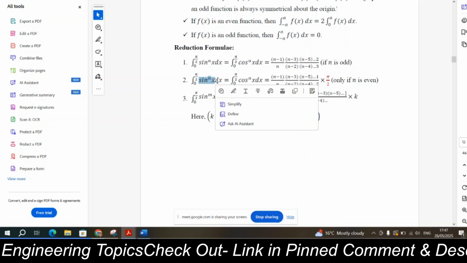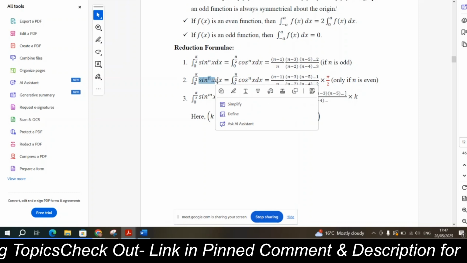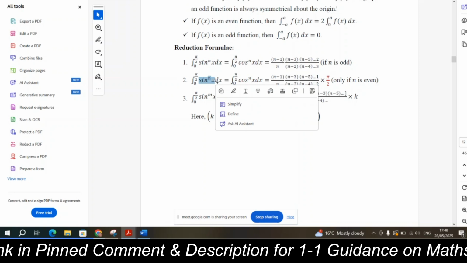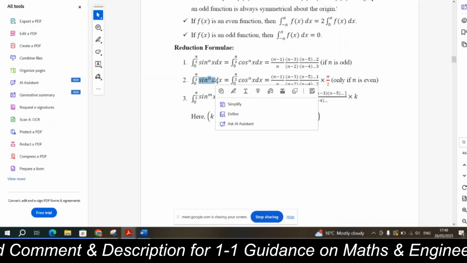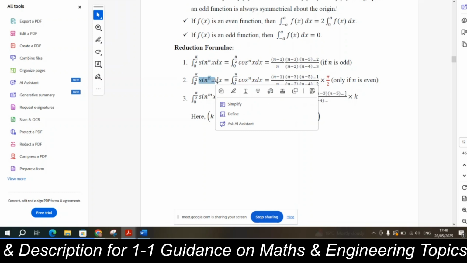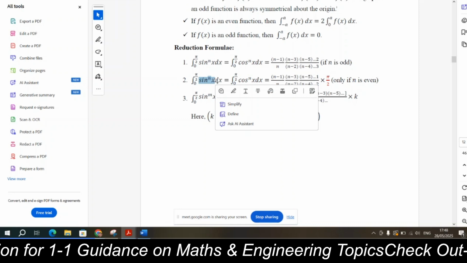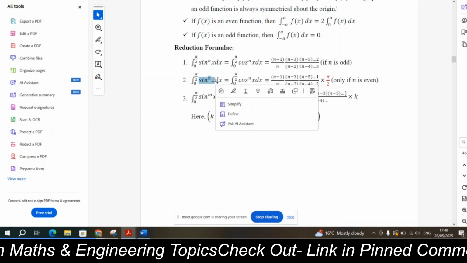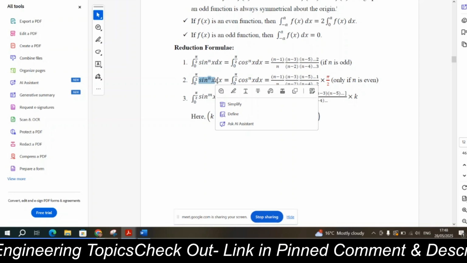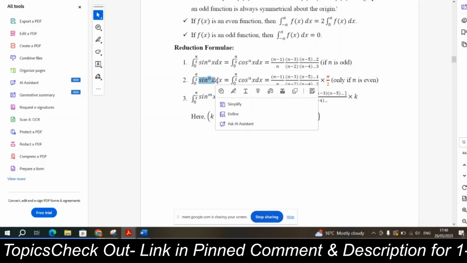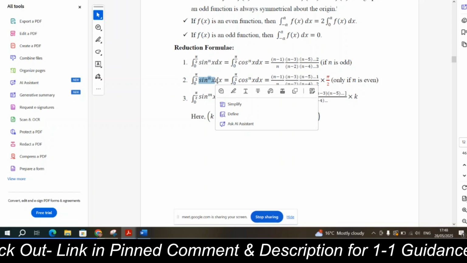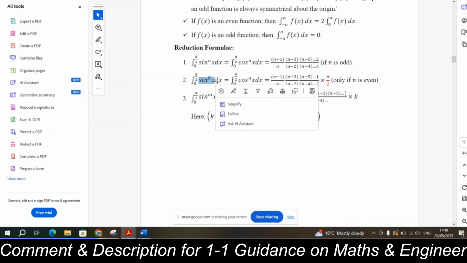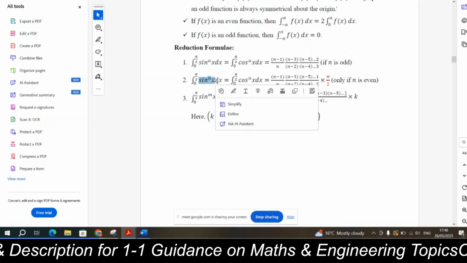You convert sin square x using the trigonometric formula. What do you get? 1 minus cos 2x by 2. Correct. So that is half minus cos 2x by 2. Half integral becomes half x, and if you put the limits, you get half into pi by 2, which I can keep separately. And you have minus half cos 2x, minus half kept separately. Cos 2x integration becomes sin 2x by 2. That 2 again we can take outside, so minus 1 by 4, and you have sin 2x with the limits 0 to pi by 2.